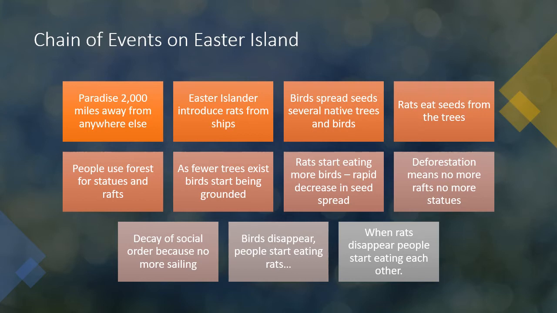The birds disappear because the people and the rats have eaten them all. Of course, since there's no forest for them to be naturally protected in, it doesn't take long with the disappearance of the forest for the birds to disappear. And the people who need some source of protein start eating all of the rats. And Diamond points out that when the rats finally disappear, people start eating each other. It's this very interesting succession of events where one little mark in the chain causes a bigger mark a little bit later down, until finally all the links are just fully separated out.